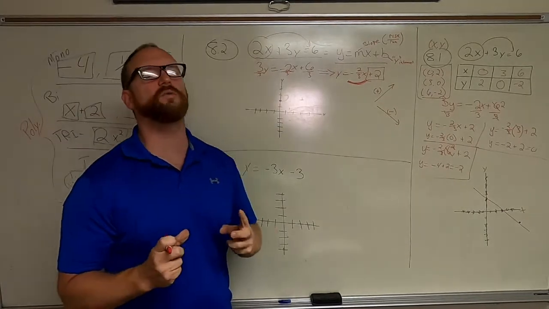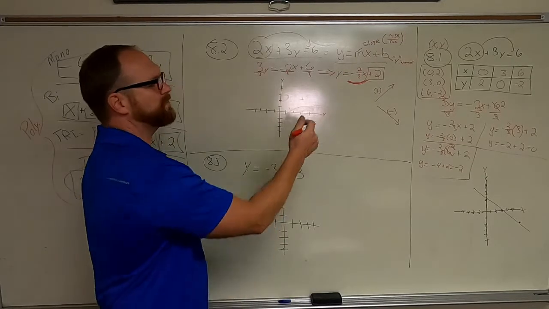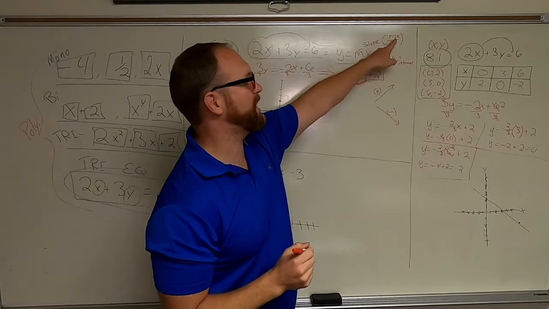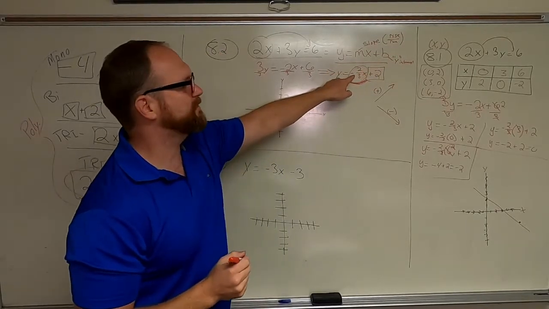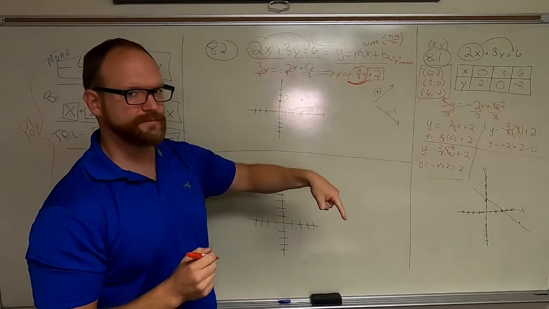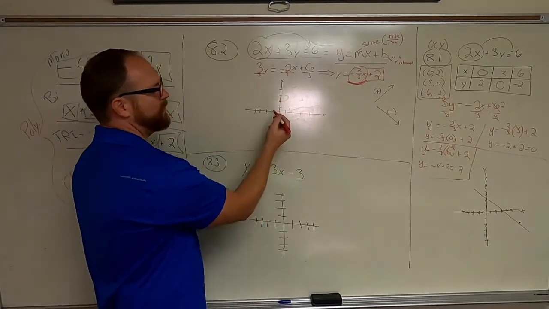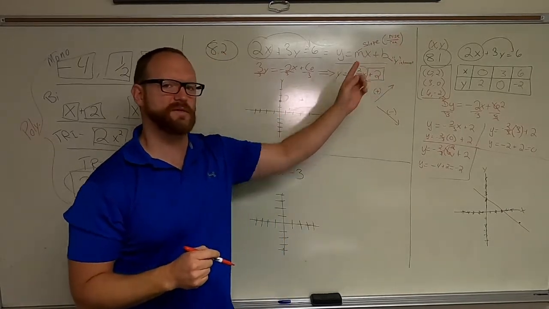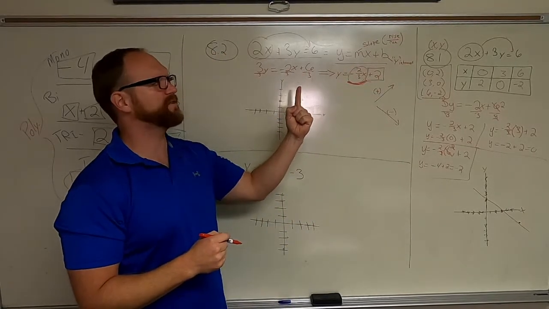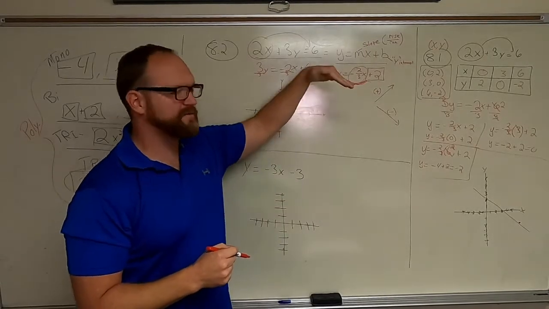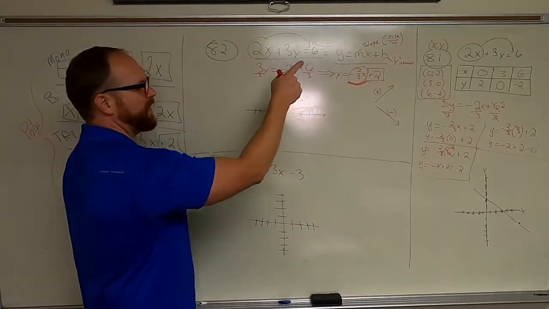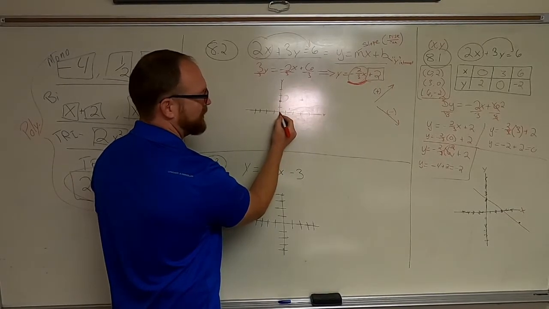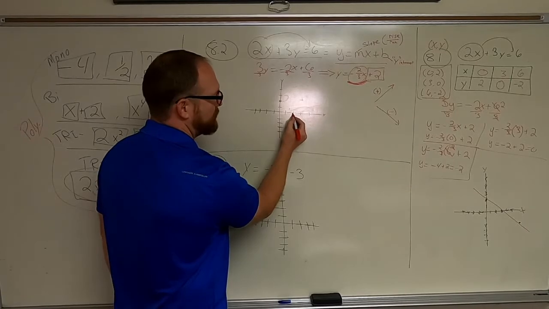You say, well, okay, so where do we go from there? Well, now we use our slope, or negative 2/3. Remember what the slope is? It's the rise over the run. It's a negative 2/3. Is it going up or down? Yeah, it's going down. Now, remember, don't get confused with the rise. Just because it's rise over run doesn't mean you always have to go up. That rise could mean the up or the down. Negative, we're going down. Rise over run, 2/3. So we're going to go down 2, 1, 2, and we're going to go over 3. 1, 2, 3.